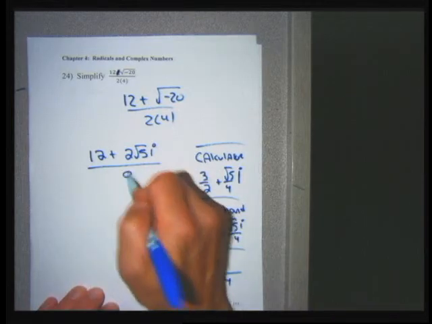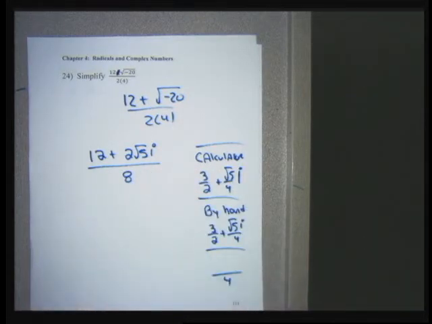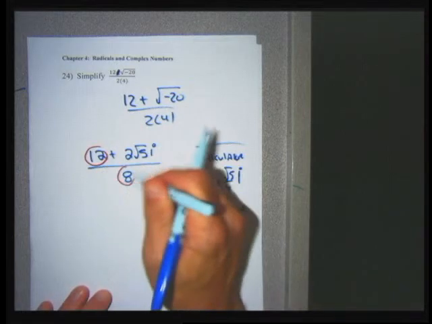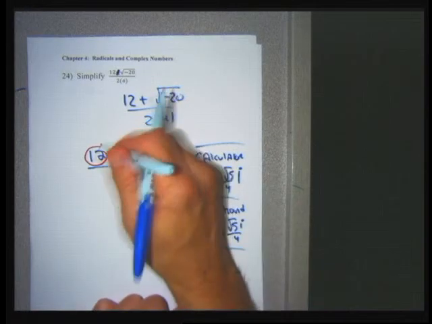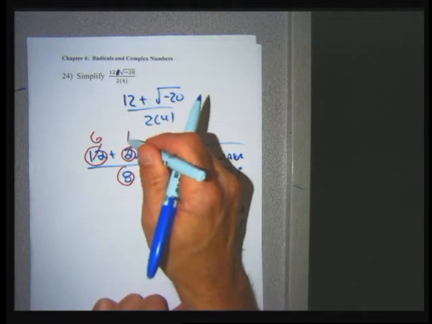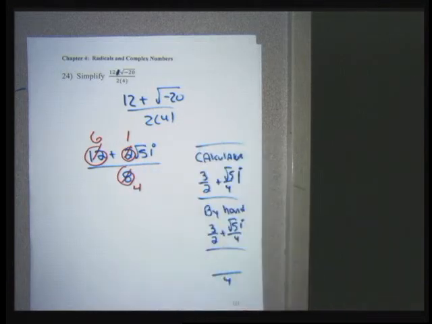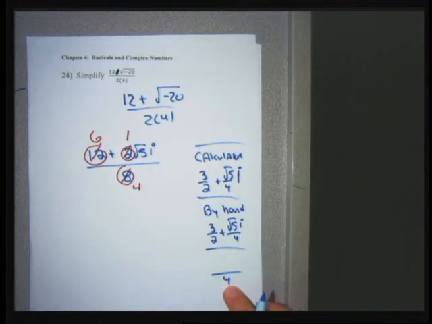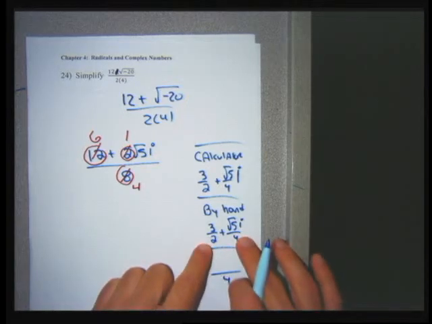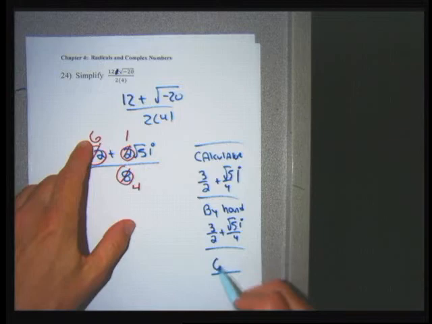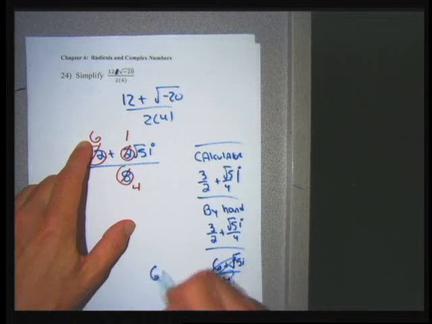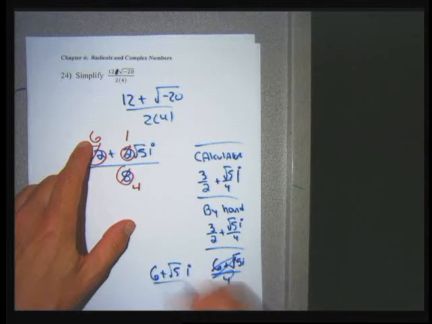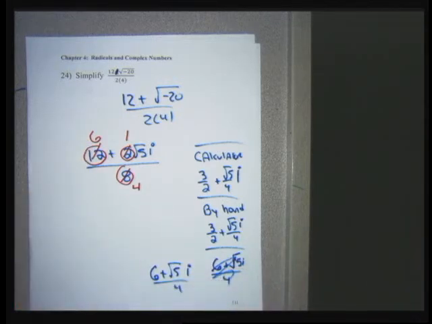And then I'm going to write an 8 in the denominator. And then this, and this are all reducible by 2. So to get a 1 fraction answer, I'll go 12 divided by 2 is 6, 2 divided by 2 is 1, 8 divided by 2 is 4. That's the 4 I knew I was going to get, because usually by hand you get the denominator that's the bigger of the two. And I'm going to write 6 plus square root of 5, and then the i is after, something like this. 6 plus the square root of 5 times i over 4. That's the answer I would come up with if I was doing it by hand.